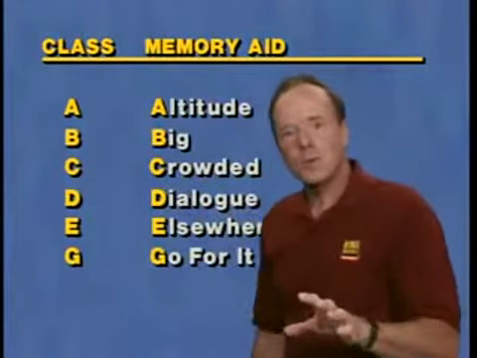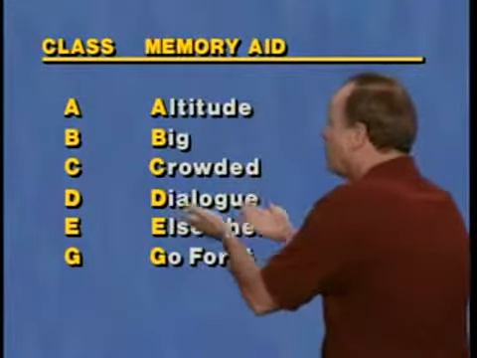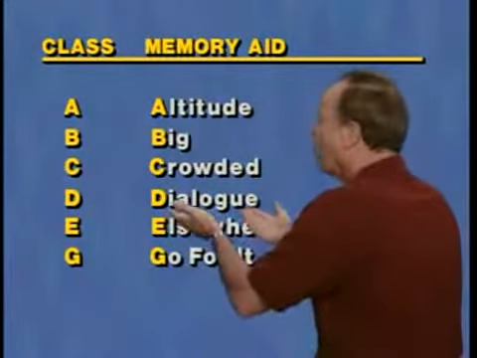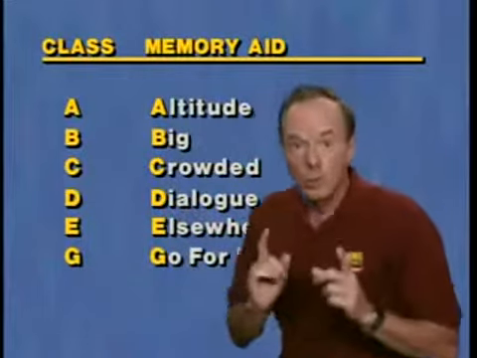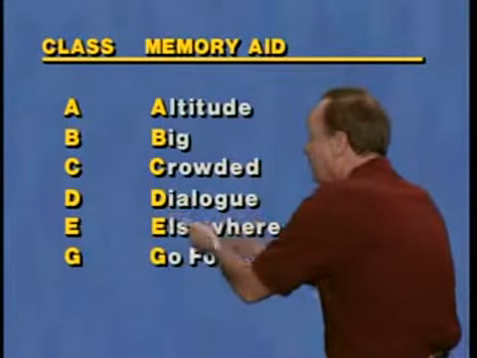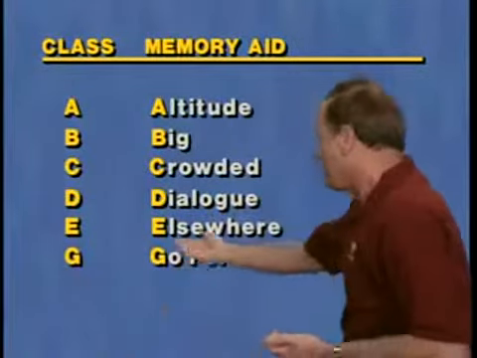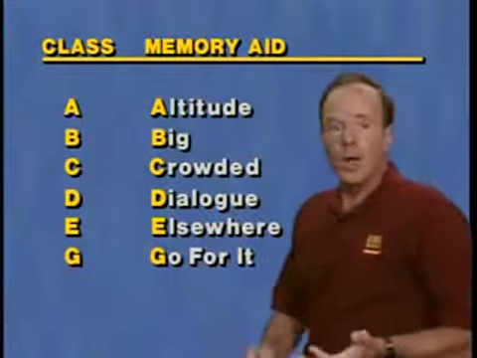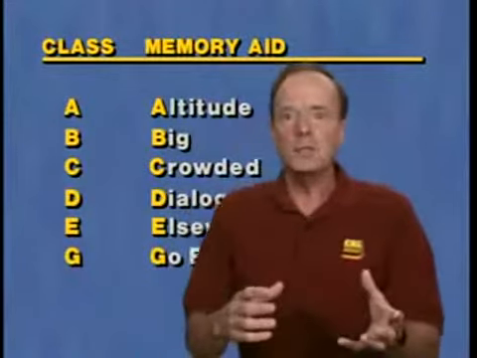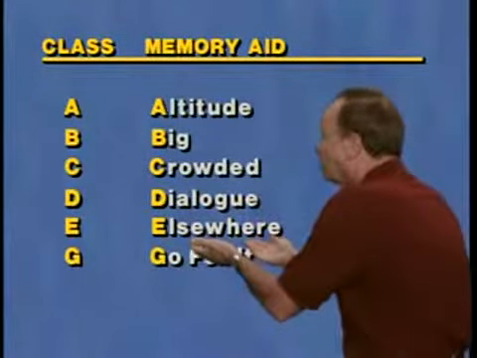Now, Class D airspace is easy, folks. Think dialogue, because that's where airports have control towers, and where airports have control towers, you know you must talk to them before you enter the area. So think dialogue when you see Class D. Class E airspace is everywhere else that is controlled airspace. So think elsewhere. It's the airways and space between the airways that isn't some other class of airspace. So when you see Class E, think elsewhere. It's all the other controlled airspace.